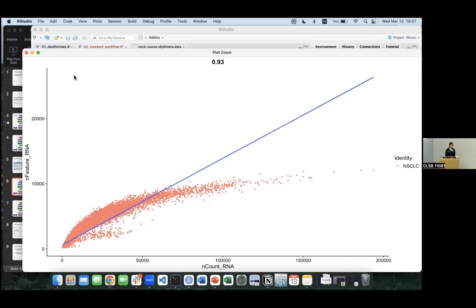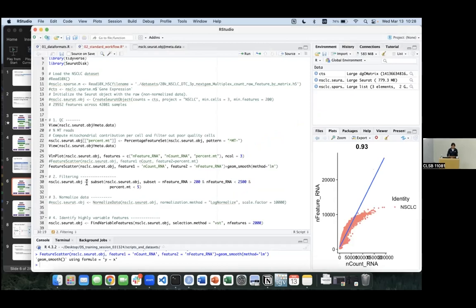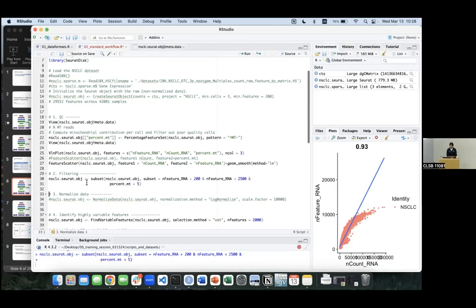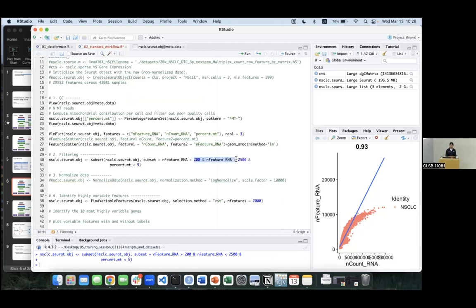Similarly, you don't want much dot here, which means that in this cell, a lot of the genes have been sequenced poorly, so the coverage is very low, the nCount_RNA, whereas in this cell, a lot of genes have been captured, but the sequencing depth has been poorly done. So here you can set your subset criteria or threshold. For now, we are just gonna do the filtering step. This is what I choose, but feel free to choose a different one depending on the performance of your data sets.